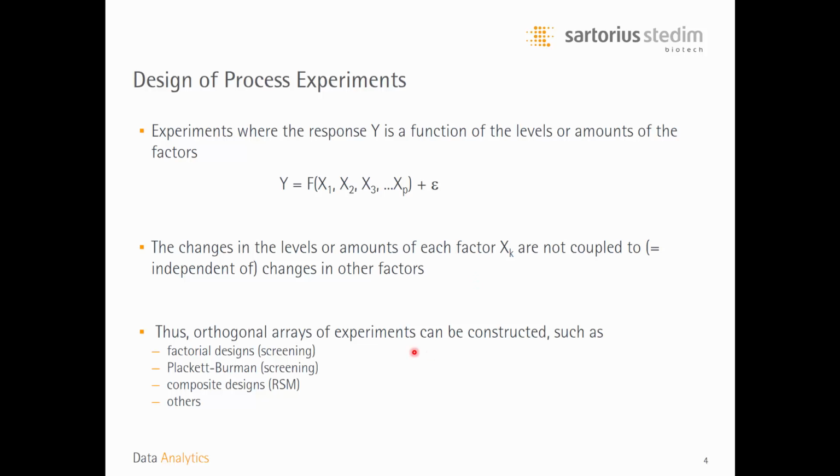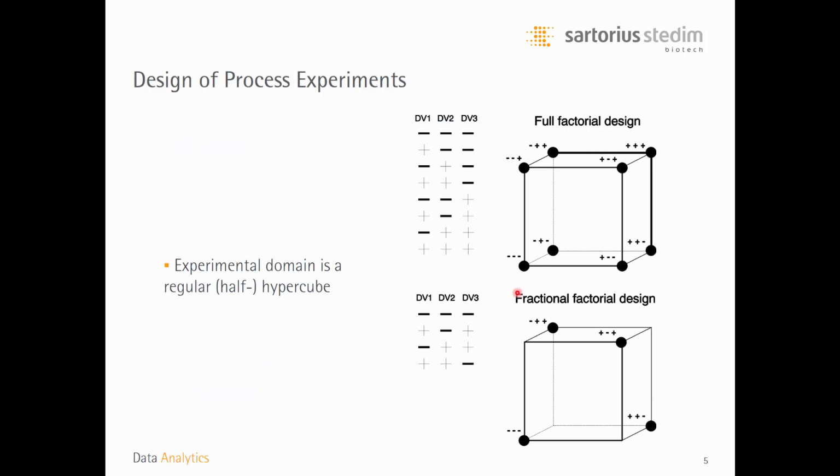And in this context, common DOE protocols that we are using are drawn from the factorials family, fractional factorials family, and Plackett-Burman designs for screening, and for instance the central composite designs when it comes to optimization or response surface modeling. But of course there are also other experimental families that apply when we are dealing exclusively with the process factors. And on the next slide, we see a couple of examples of what the design region might look like when we deal with process factors, and in this case using screening DOEs.